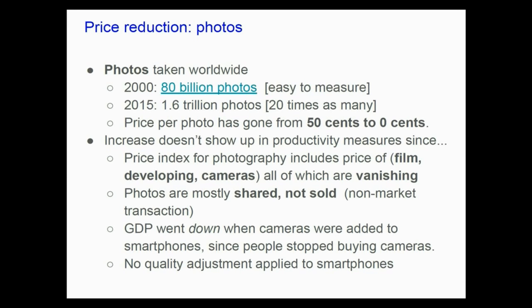80 billion photos back in 2000. Why do we know that? We know that because there were only 3 companies that made film, so it was pretty easy to count the global production of photos. In 2015, there were 1.6 trillion photos, 20 times as many. And people ask, well, how did you measure that? So I'll tell you my little technique. What I did is I ran a survey.